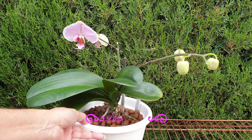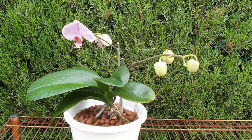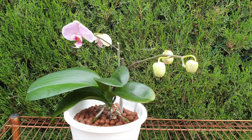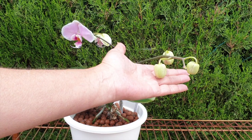She also has a brand new spike that she grew this season, but I only have three buds to show for it. This orchid can easily produce 10 to 14 blooms on a single spike, but once again, the light levels were not adequate. At least she grew a spike. And if we had upped the fertilizer with lower light levels, this spike would be double the length and still only have three buds at the end. So for the length of the spike, there's enough proportion with her three buds.